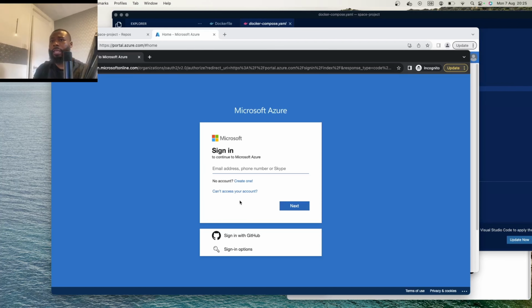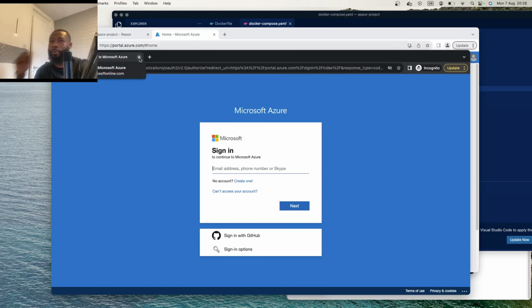You enter your email, you enter your password, and then of course, it will ask you for certain card details, because you're borrowing resources from Microsoft or from Azure. So in case you overrun, it will need to collect payment from you. But don't let that scare you. You do get an initial £200 free trial essentially. So at the moment, this tutorial is not going to cost you anything at all.